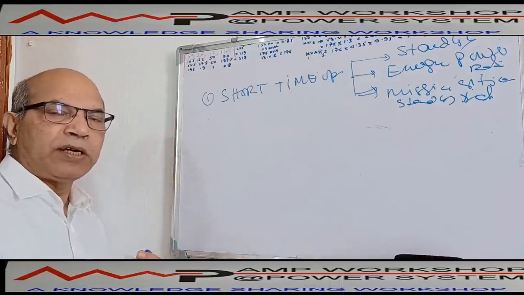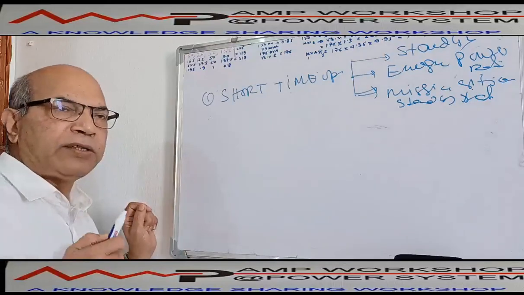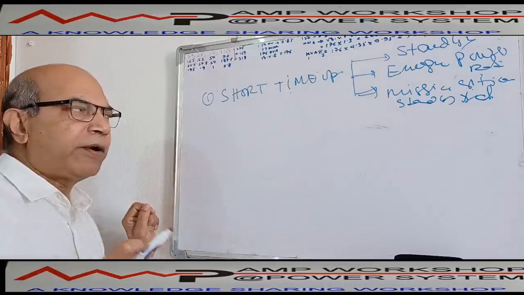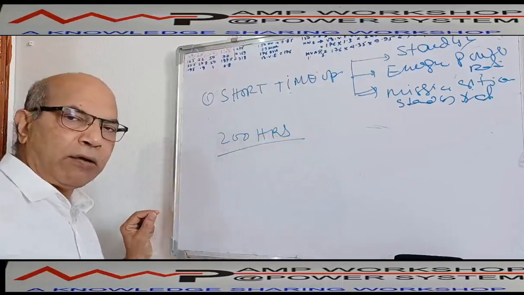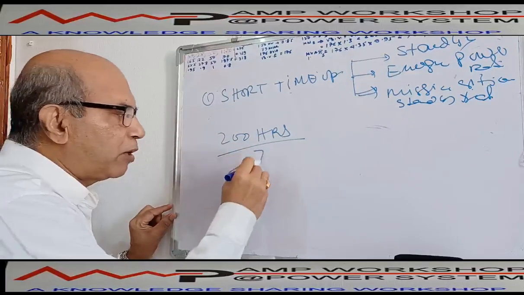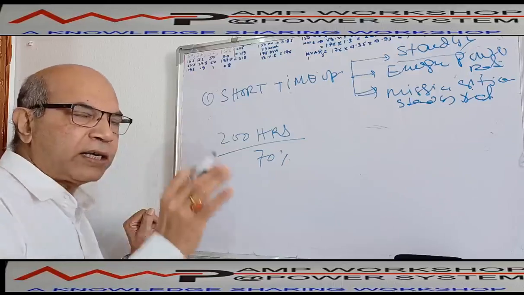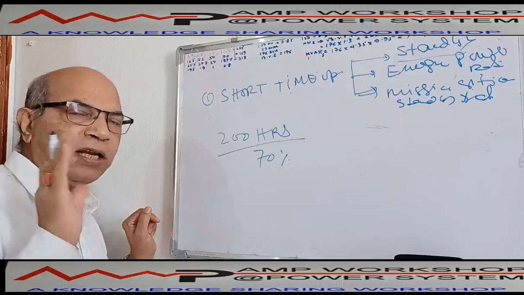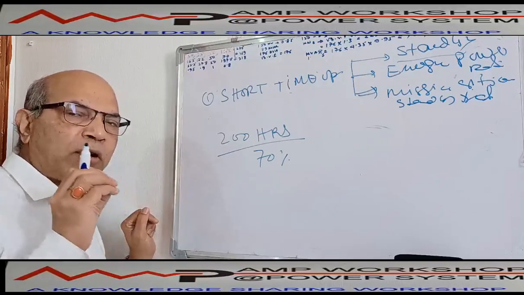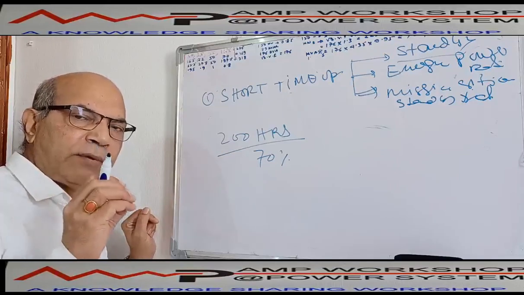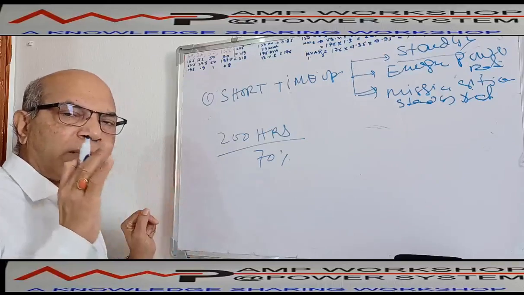This emergency power service rating is a very critical rating. This type of service is only for very, very emergency service. In that case, the machine shall not operate more than 200 hours in a year. 200 hours is the maximum operating time, and all other conditions are the same. The machine shall not be loaded more than 70%. You cannot overload the machine. Suppose it is a 100 kilowatt machine, you cannot load more than 100 kilowatt at any time. If you load 100 kilowatt, that is only within 5% of the total operation time. But it is not recommended to run the machine on the nameplate rating. It should always be less than the nameplate rating, and the average load factor shall not be more than 70%.